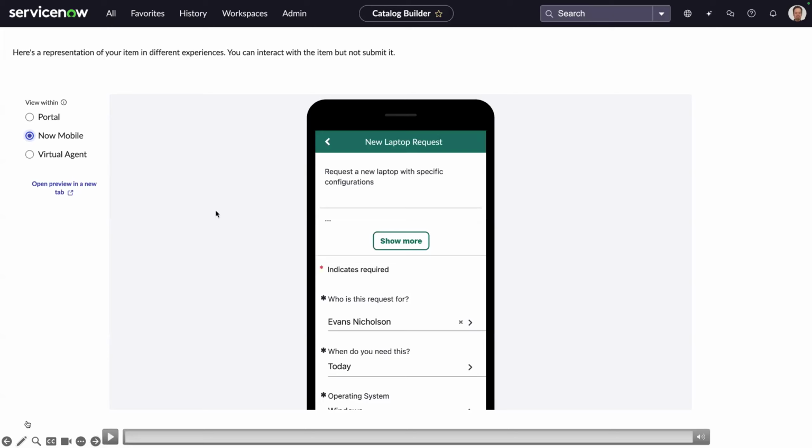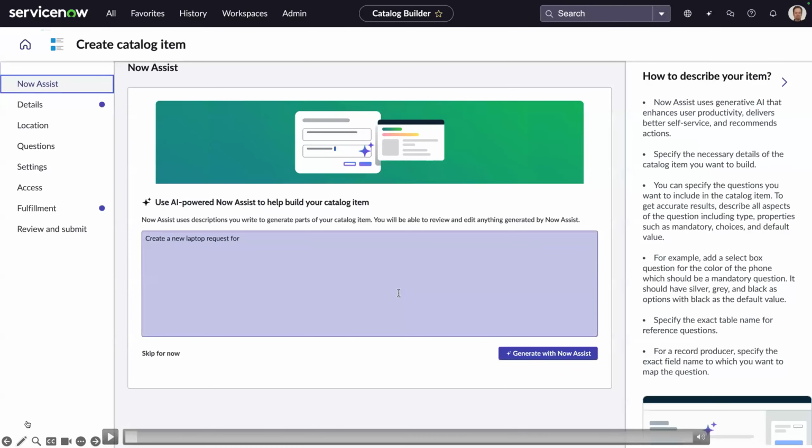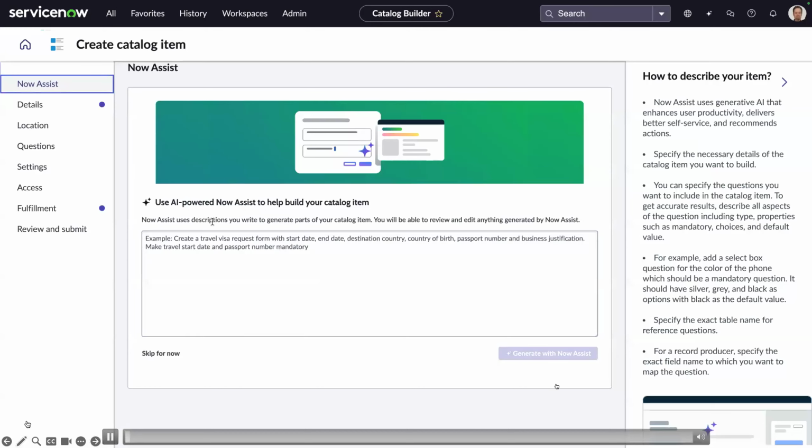This takes the building of catalog items down from maybe half an hour, a couple of hours, depending on the complexity, right down to minutes. Next slide.